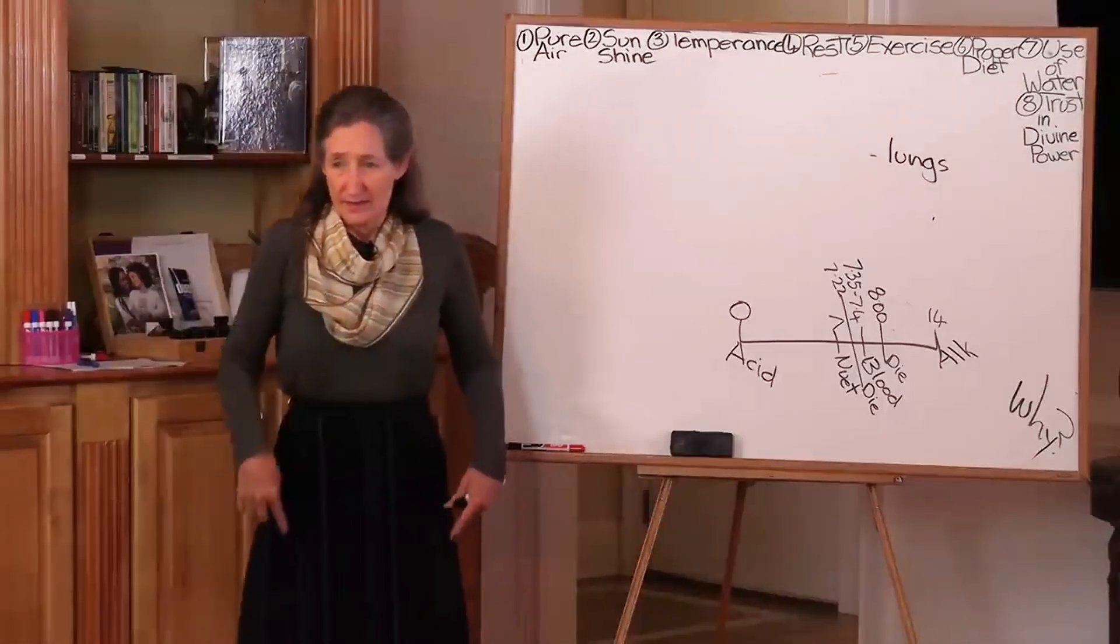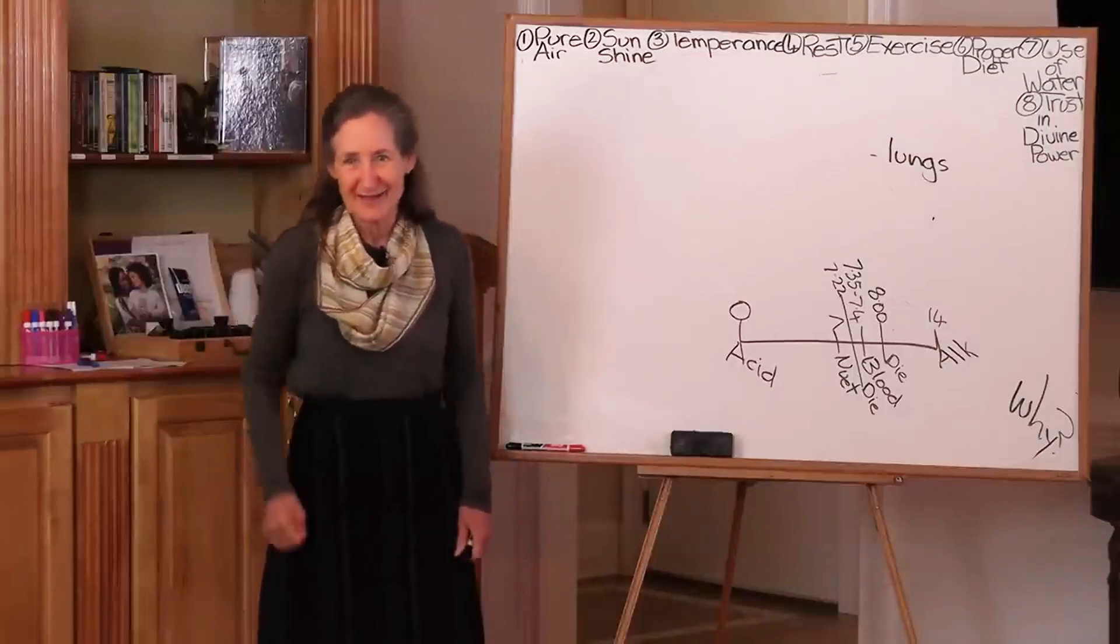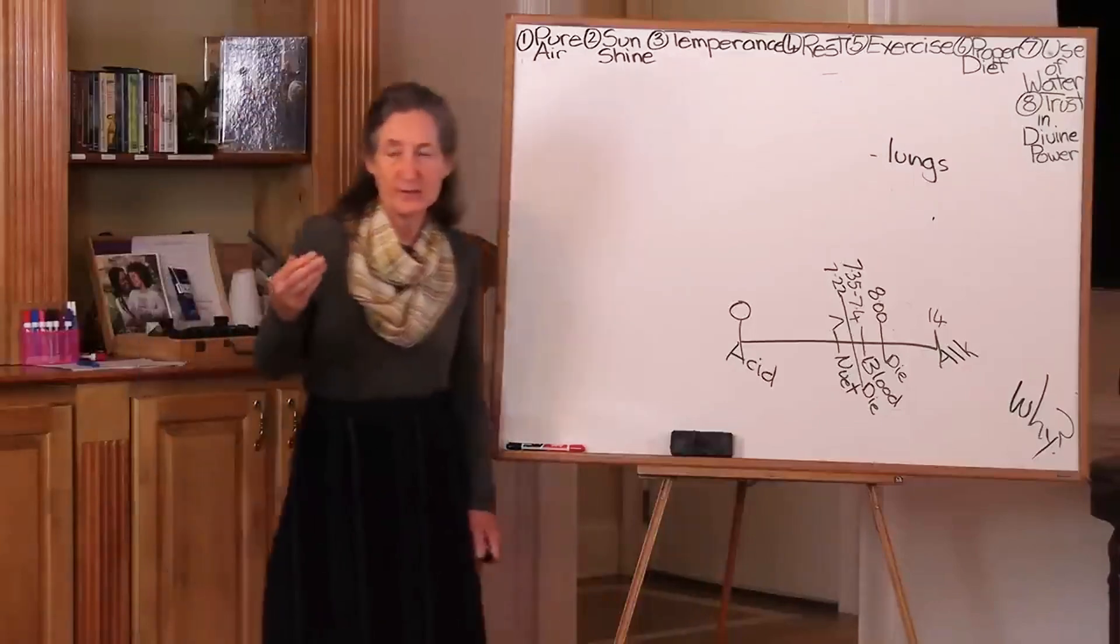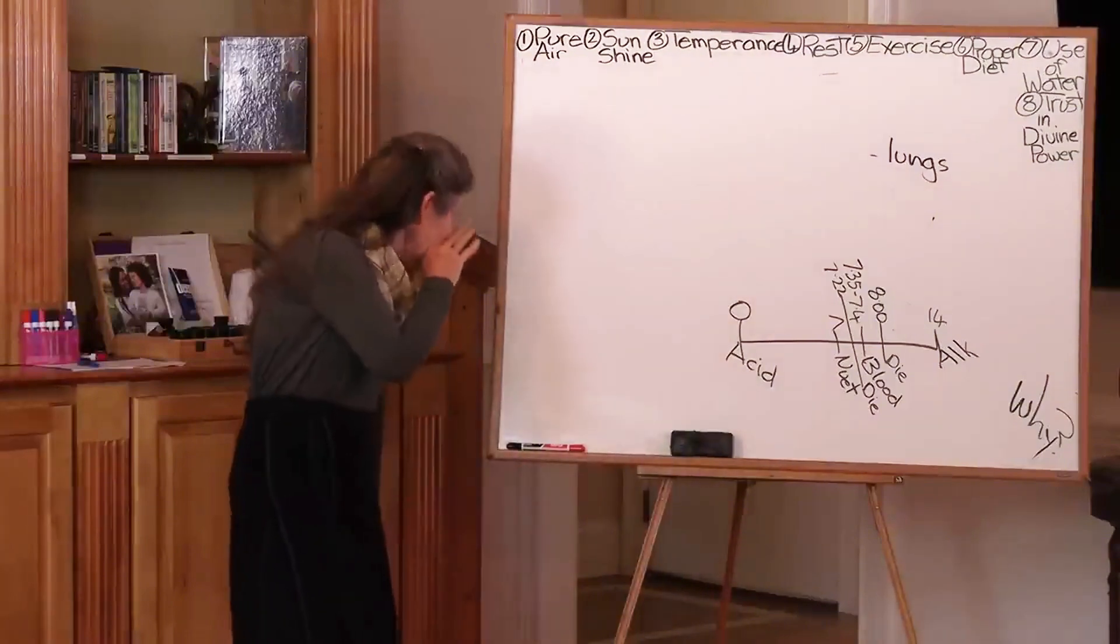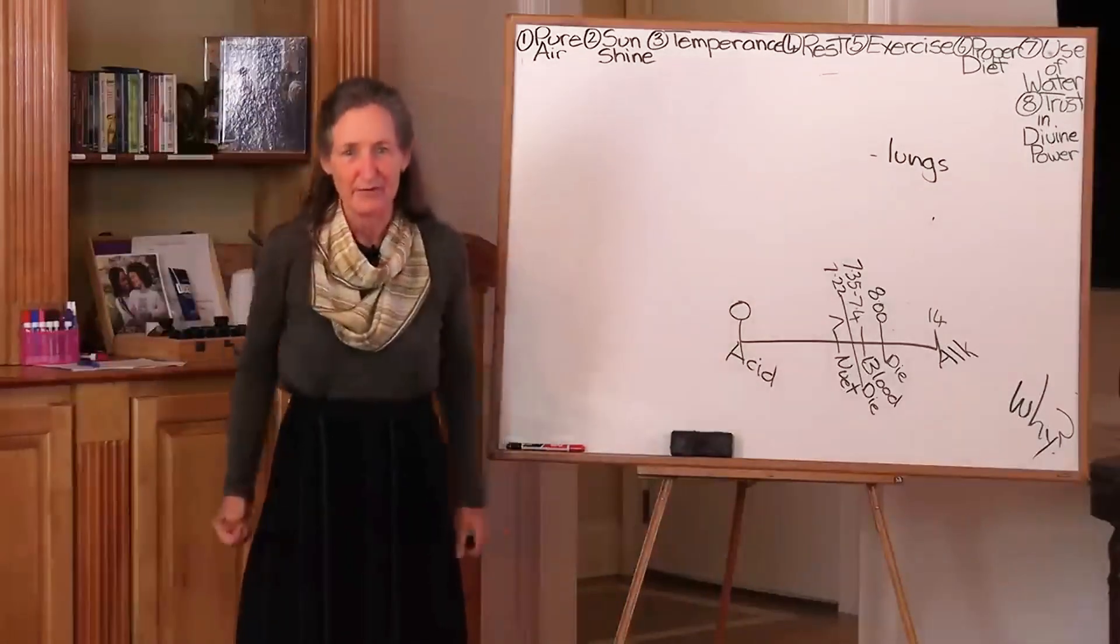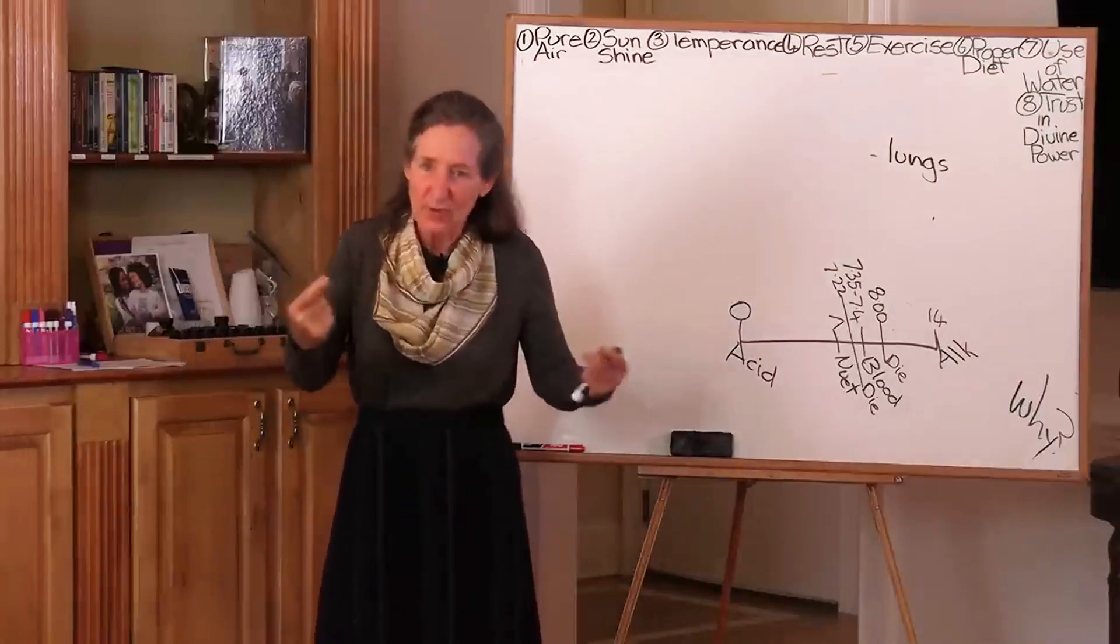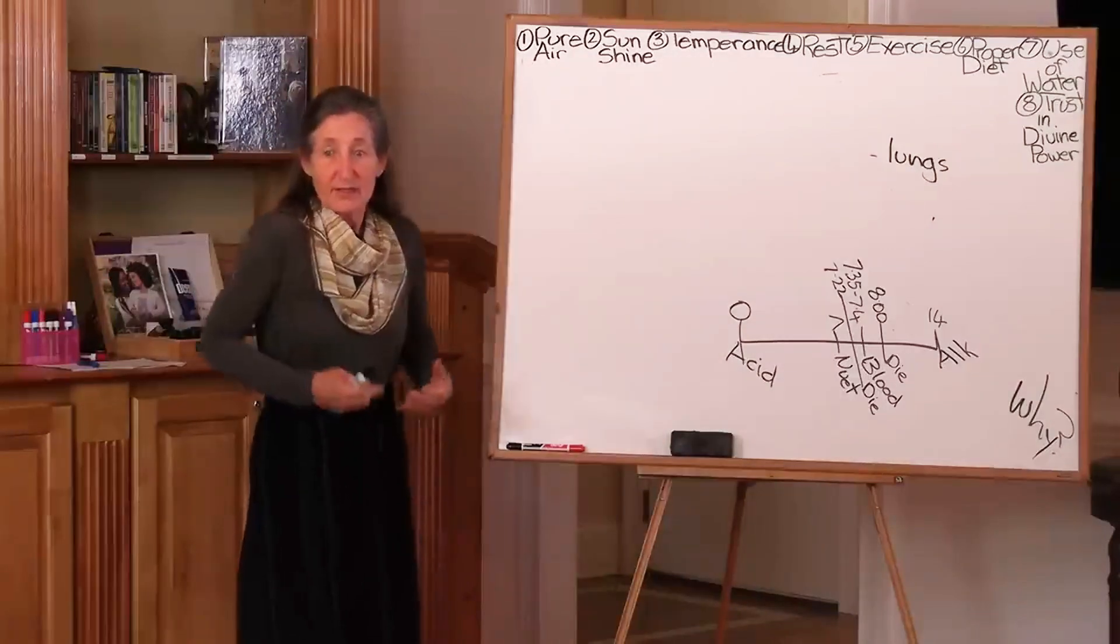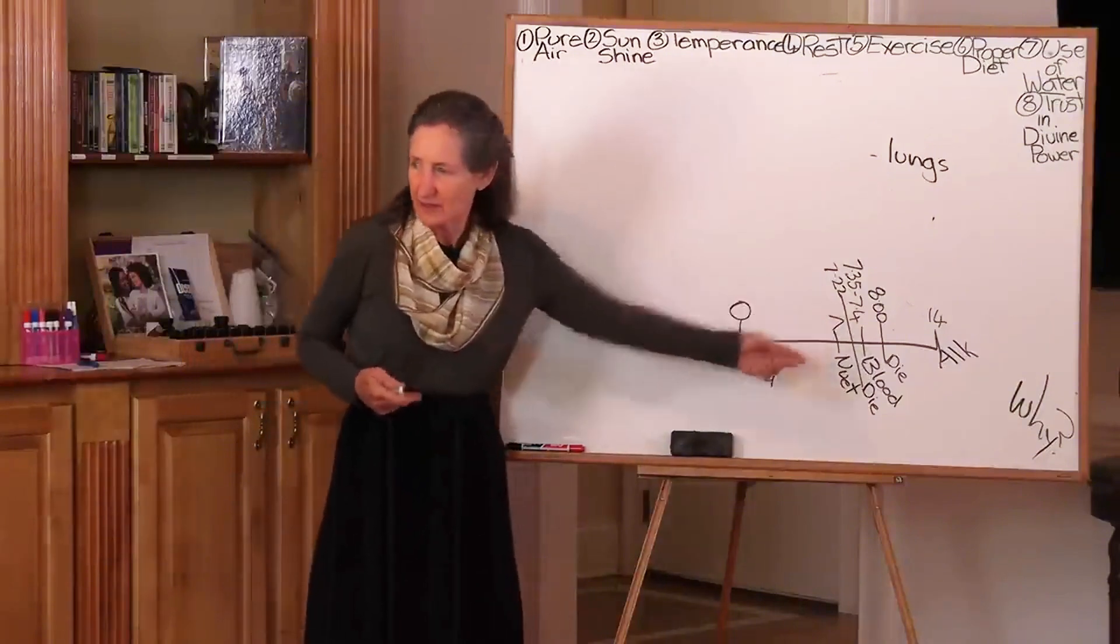Well, the cells need more oxygen. Remember, more oxygen gives you a better delivery of fuel. Plus, as the oxygen and the glucose are being burnt, they're giving off carbon dioxide, and that has to be got rid of. Because if it doesn't, the carbon dioxide builds up in the blood and creates a more acid environment. So that is why we start breathing deeply. Deep breathing helps to keep the balance of the pH in the blood as it should be.